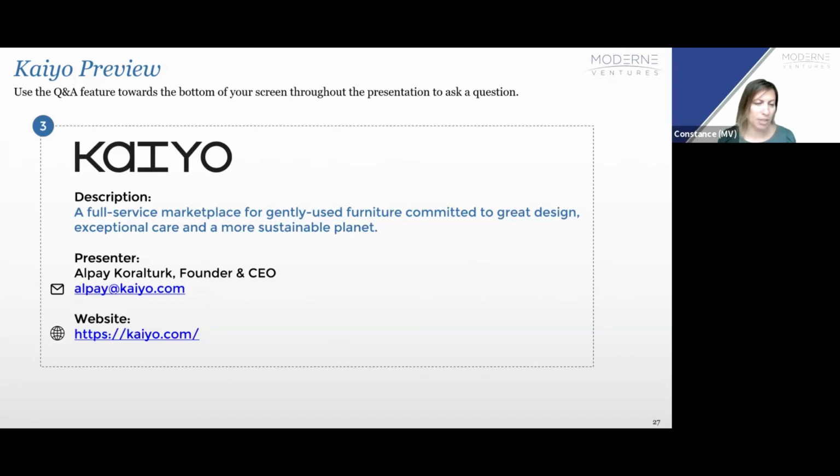They are a marketplace for gently used furniture. Not only will they consign your furniture and sell it without having a bunch of creepy Craigslist people coming in, but they will do a white glove service where they take it out, bring it to their warehouse, photograph it, clean it, and provide commissions for what they sell. They will also service a building in the case that residents can pay for just getting it all removed and worked out for them. With that, I just totally took the whole punchline away, but I'll let Alpay tell you more.